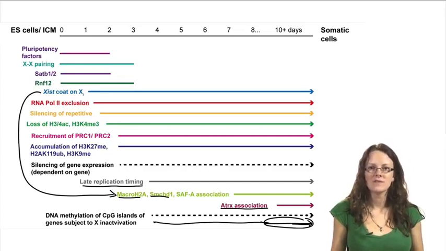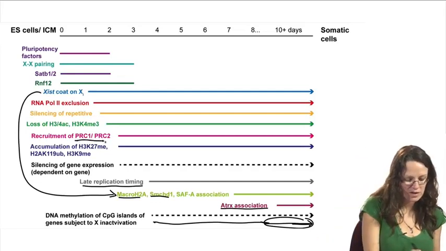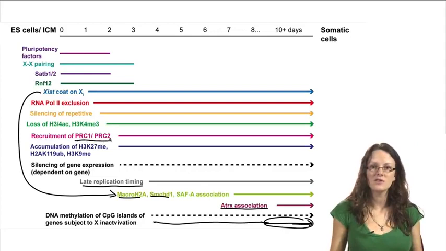they fit together. So say, for example, for polycomb repressive complex 1 and 2, these lay down the marks that are associated with inactive chromatin, and they're recruited by EXIST. However, we know that even when they are recruited, they're insufficient to actually silence the inactive X chromosome. And so this is, at the moment, kind of where we're at. We know many of the hallmarks of the inactive X chromosome, but we don't really know how it brings about transcriptional silencing.